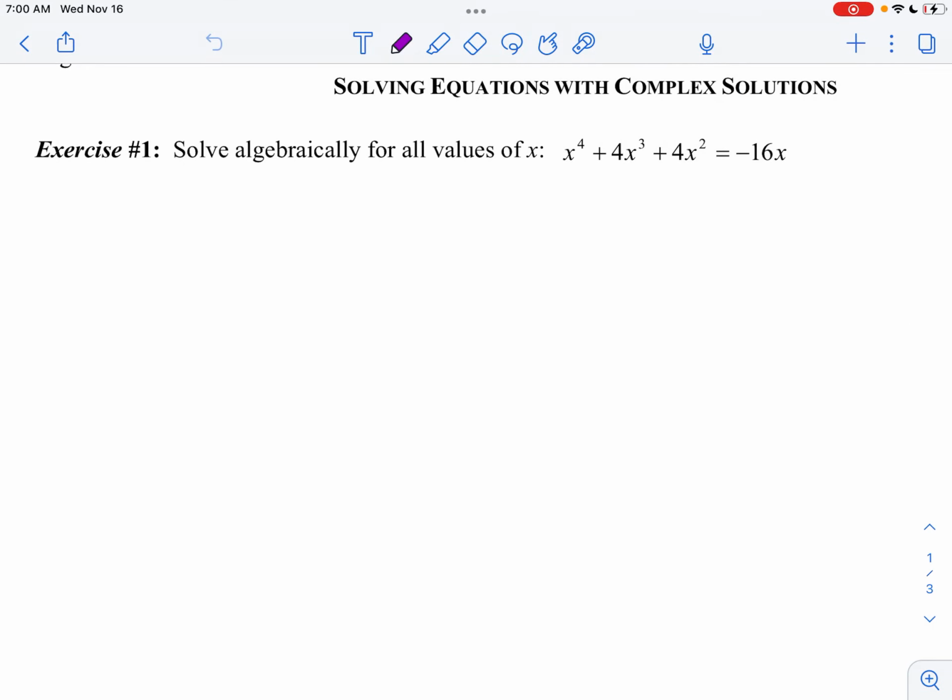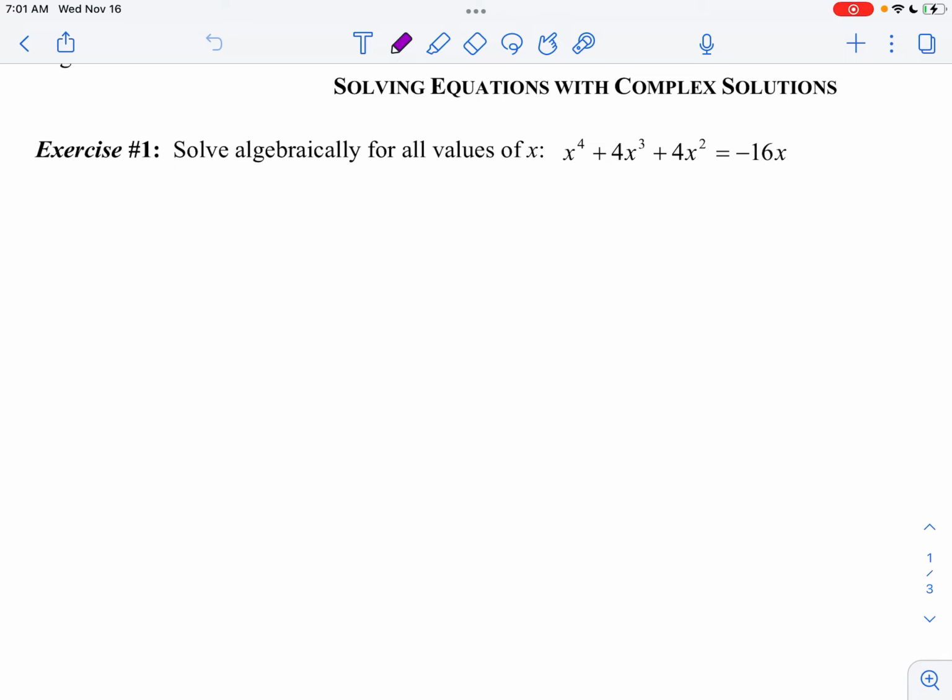Everyone. Today we're going to have you work on lesson 7 from unit 4. So please take a moment to open up your notes packet to lesson 7. It should be titled Solving Polynomial Equations with Complex Solutions. So we have solved polynomial equations before in our previous unit. So the start of this is going to feel very similar.